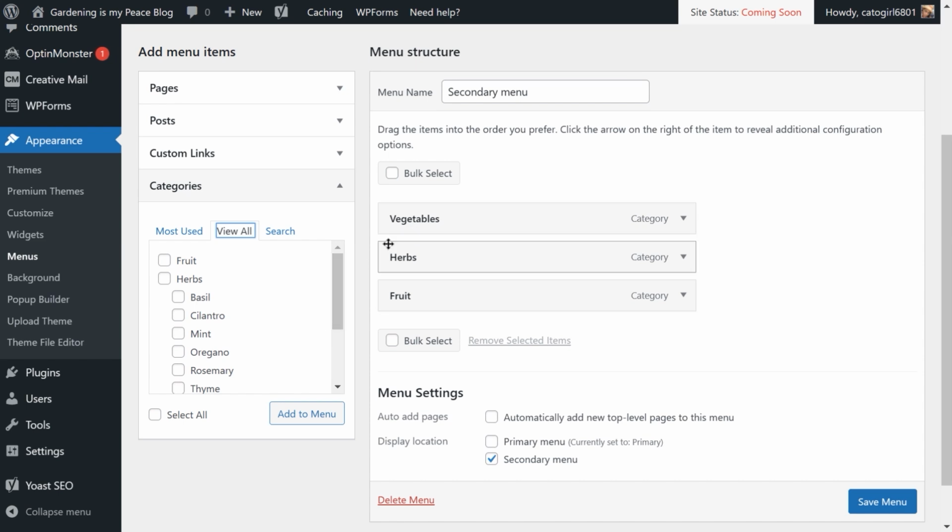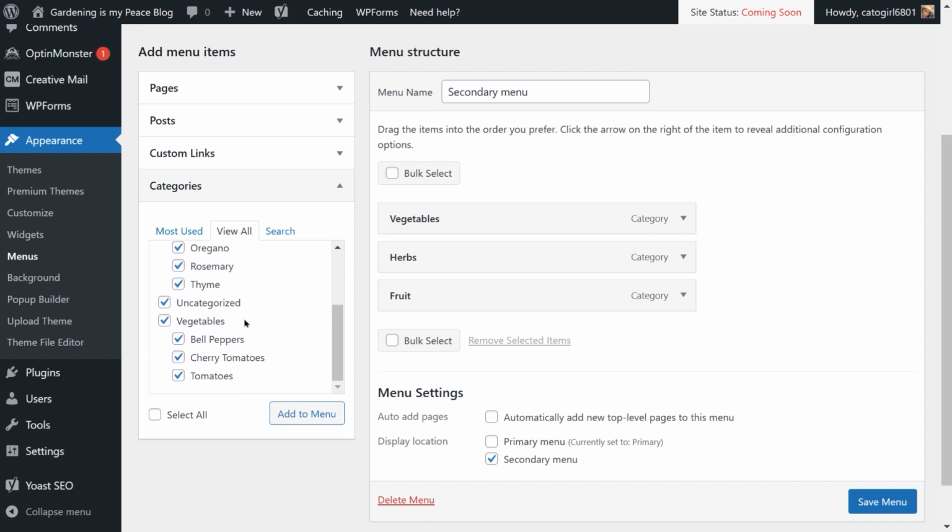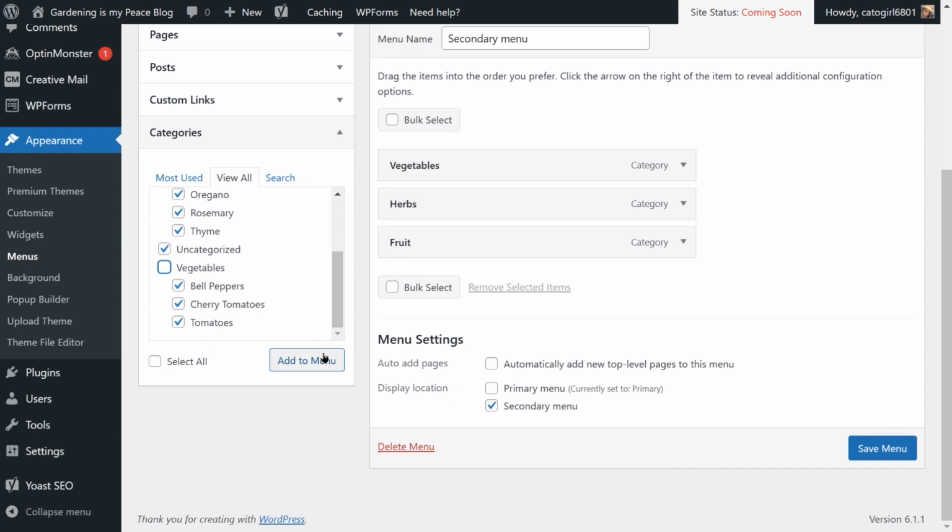And since we already have vegetable, herbs, and fruit on there, I'm going to select all at the bottom, uncheck fruit, herbs, and vegetables. And that gives me my uncategorized category as well. And then I'm going to add those to the menu.